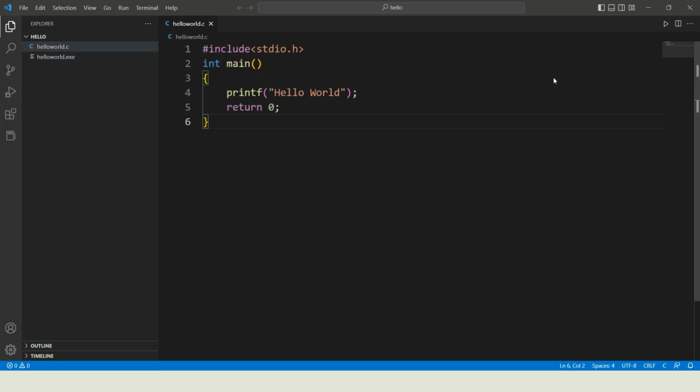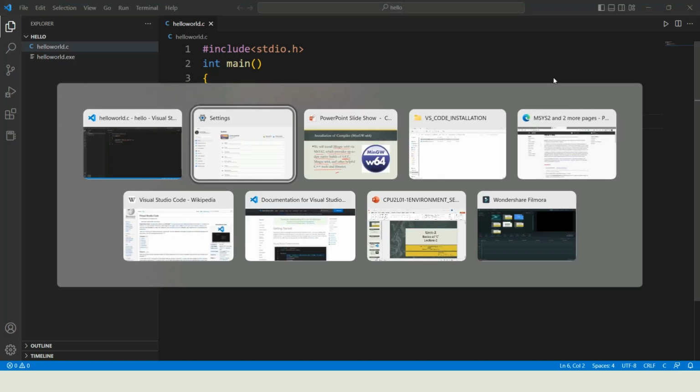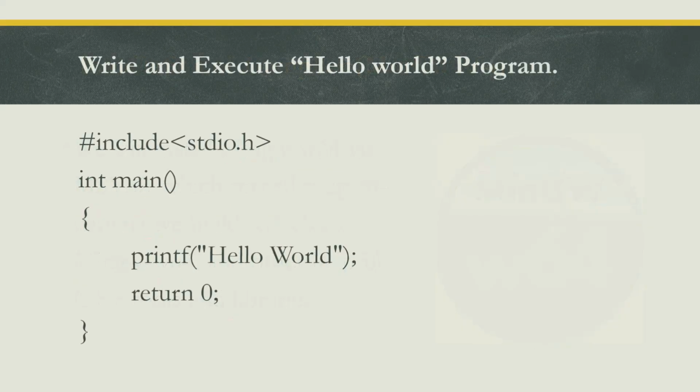Then I have set the path using environment variable. Okay, then I have written a very small program, which will print hello world. Okay, then I have compiled and executed the program.